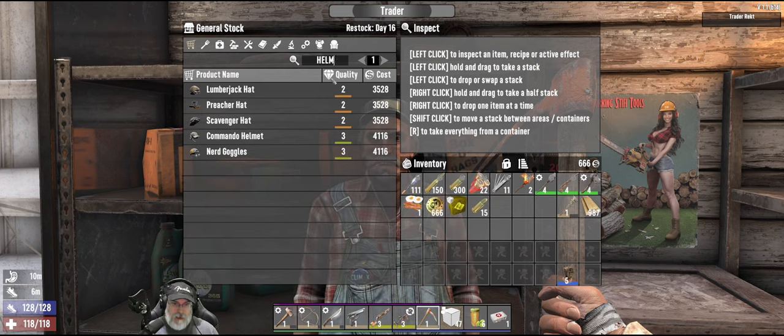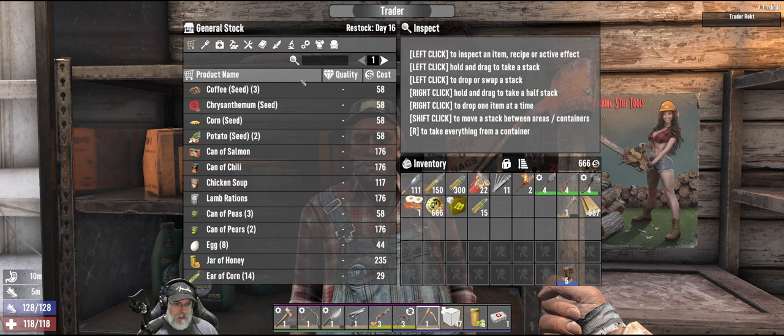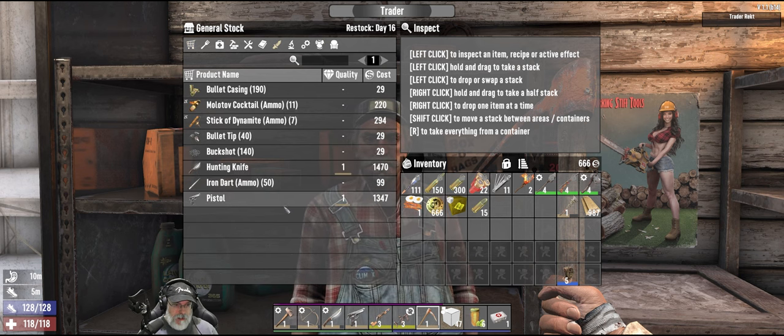Nope, still doesn't have the helmet light. None of these traders so far have had that. They've really made that hard to find now, which kind of sucks, not gonna lie.